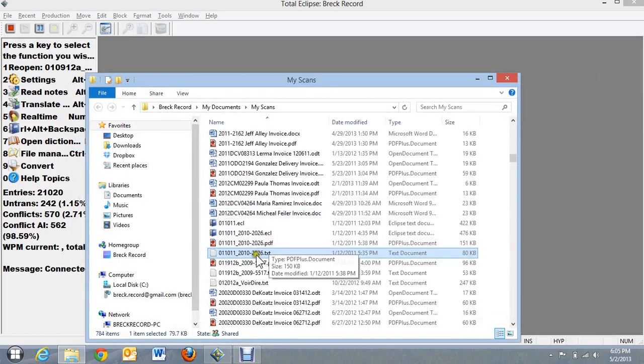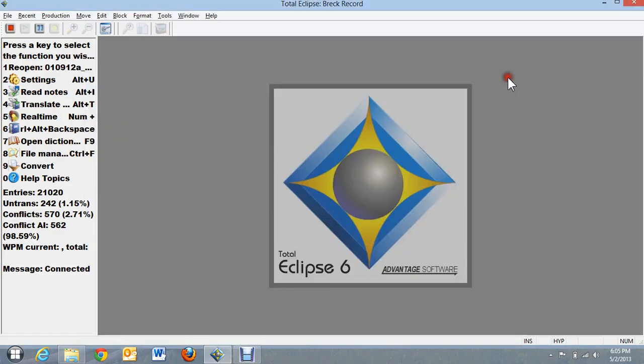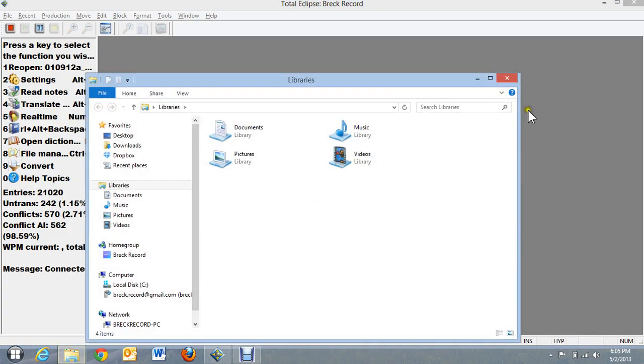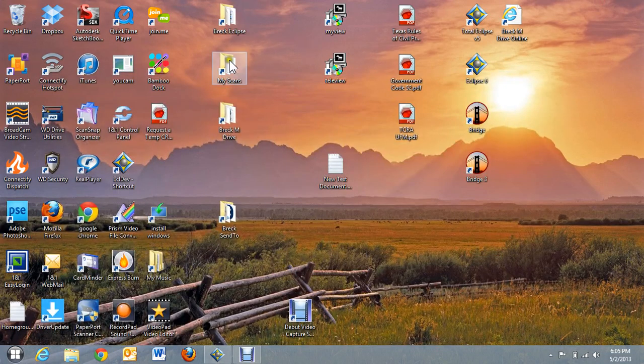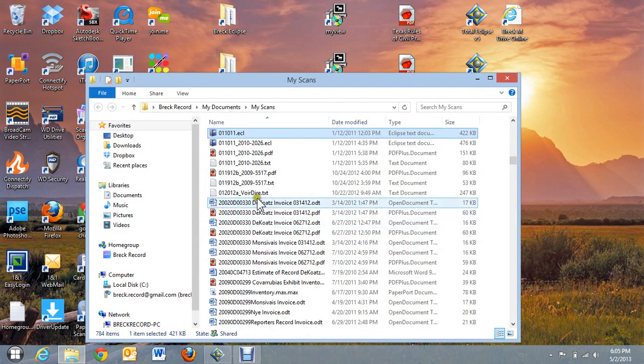If you didn't want to open it in Notepad, you could even launch Microsoft Word or some other word processing program, or you can right click on the .txt file and tell it to open with other things, Notepad, WordPad, or you can choose another program. In my case, Notepad does the trick for me, so let me go to My Scans folder, and that was 01 something. Let's just try this one here.